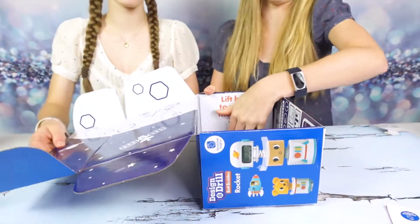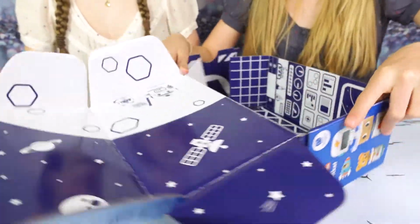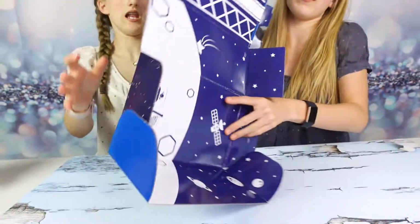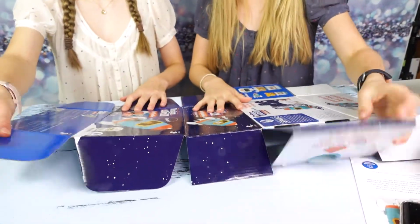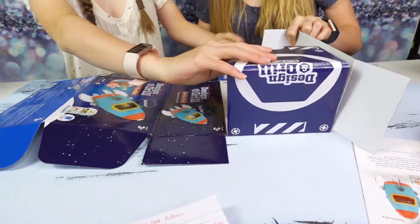And now all our rocket needs is a background, which we're gonna get from unfolding our box. See, it says lift here to unfold more fun. So we're gonna lift it here, getting more fun. And we're gonna lift the other side. And now we're going to reverse it, flip it over, and you're basically gonna reverse build your box again. So you're gonna make it again this way.